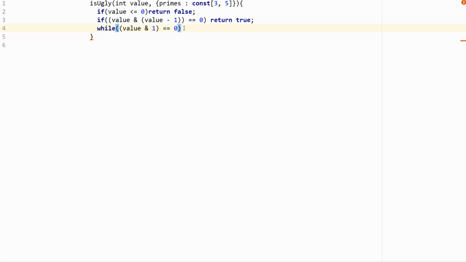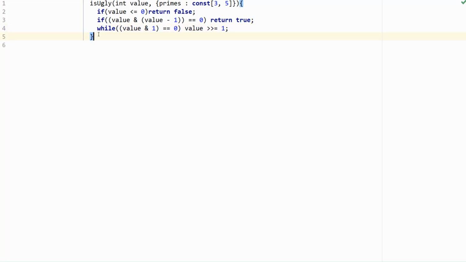If the number is even, we want to right shift value by 1 and put that value back in. So remember that right shifting by 1 means dividing by 2. If we have 6 and we right shift, then 6 divided by 2 is going to give us 3.